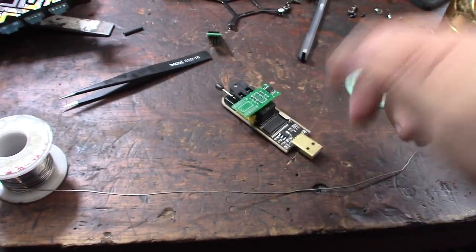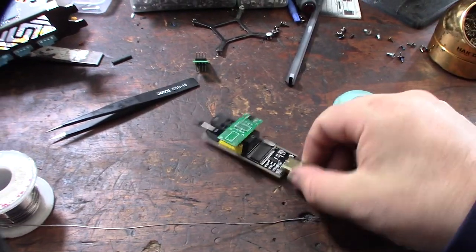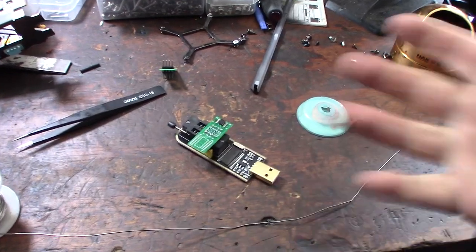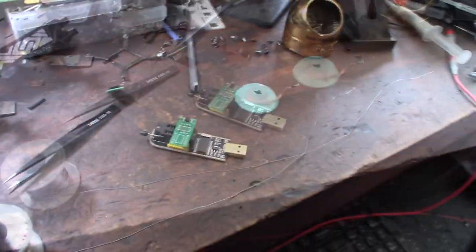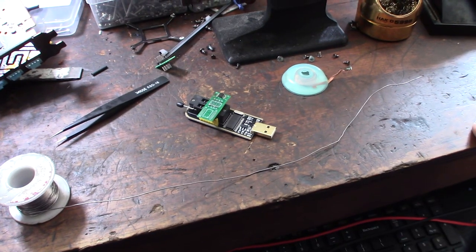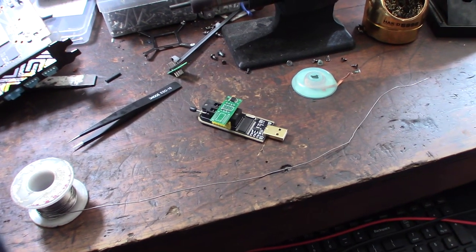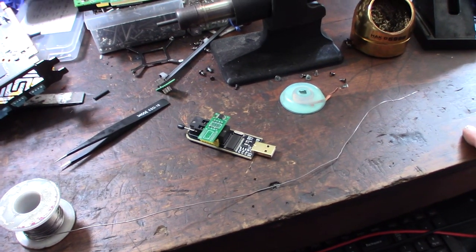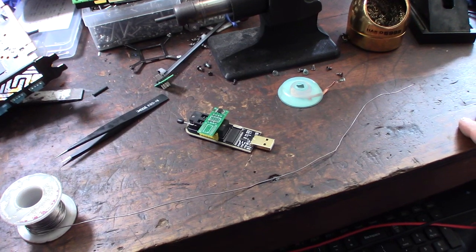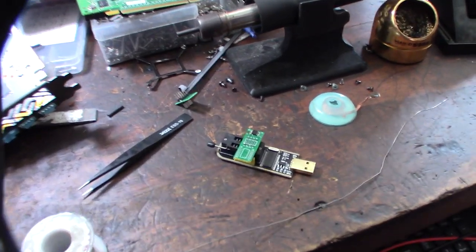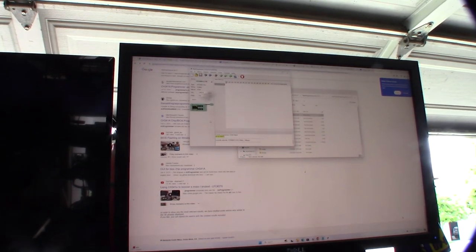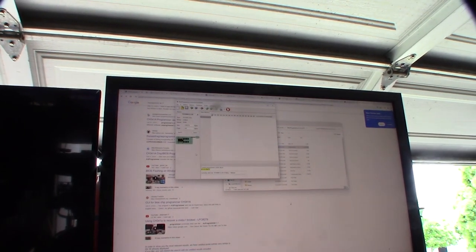All right, so one. Yeah, I couldn't get it to go with the clip, so I'll try this. This is actually really the right way to do it, but it's a headache having to desolder it. I forgot to mention that the BIOS is a pure brand, some obscure BIOS, and the only programmer I could find that had support for this was Neo Programmer, I think like 2.10.